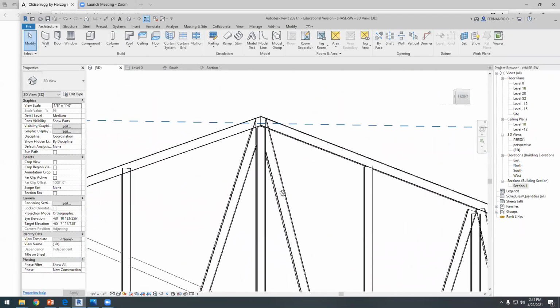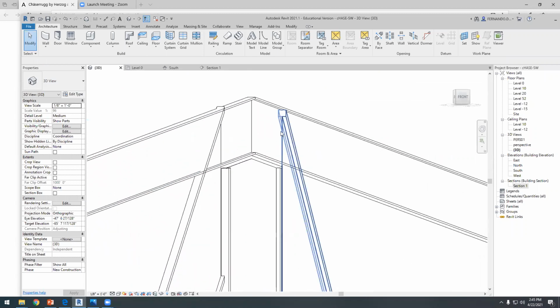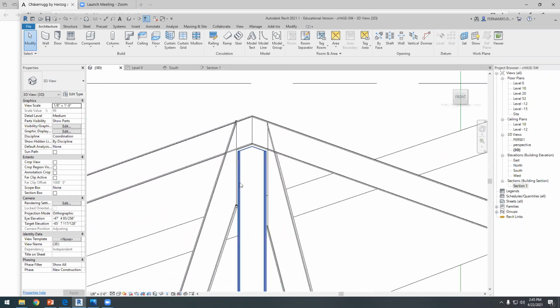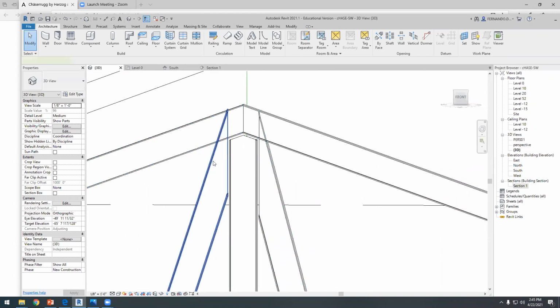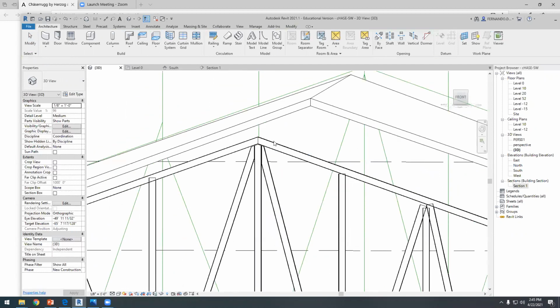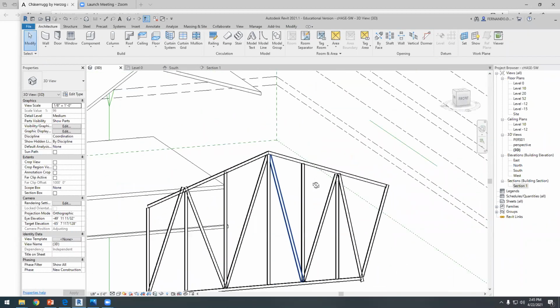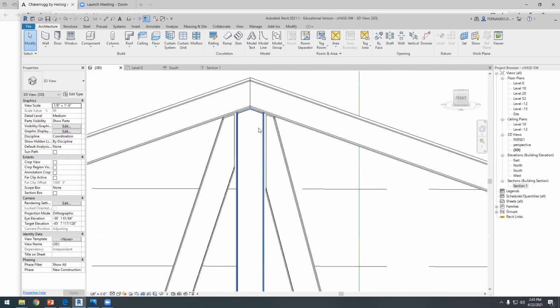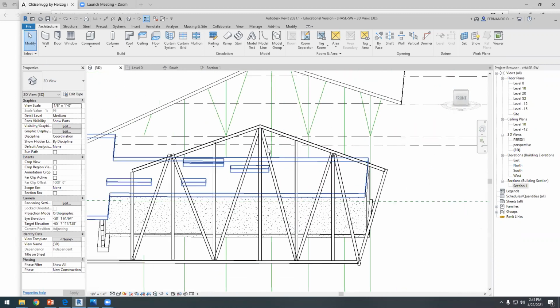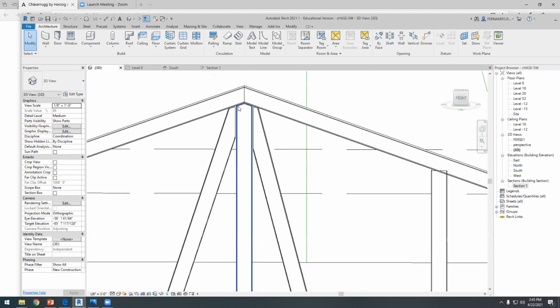So we have a decent detail here. It can be even better if we select this, go first, second, okay? Perfect. So with a little effort, we can create perfect connections between these lines.